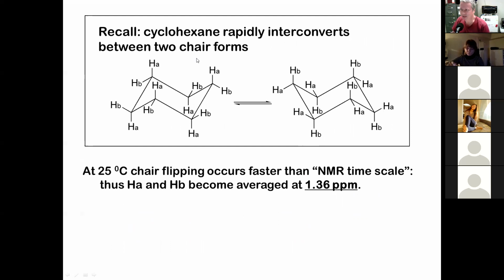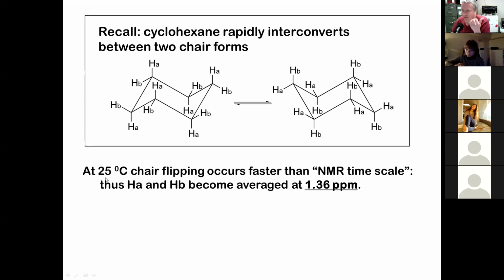Now, this is just a very minor weird phenomenon. Don't worry too much about this, but cyclohexane, right? You know cyclohexane. What kinds of protons does it have? We've got axial and equatorial, and they're kind of just flipping back and forth, right? You might think, well, you've got a bunch of CH2s in chairs flipping back and forth, so you might just see a single peak for all of the CHs.